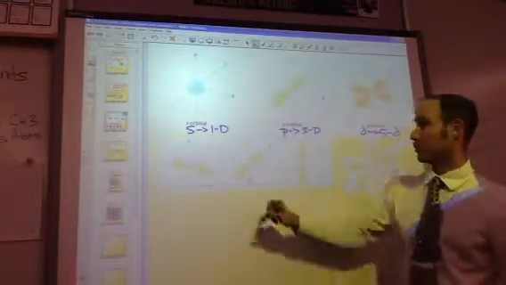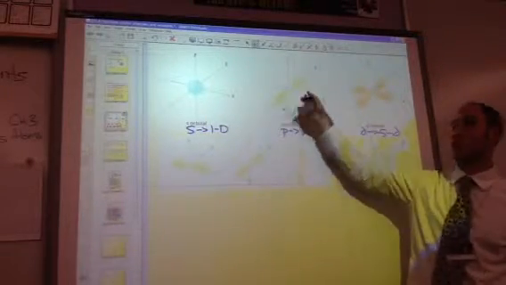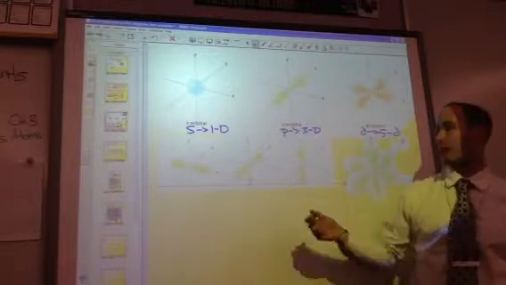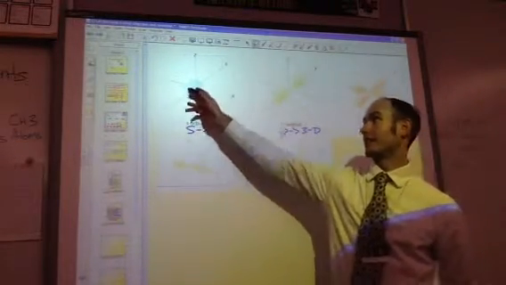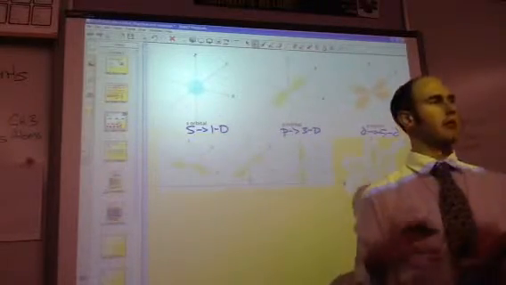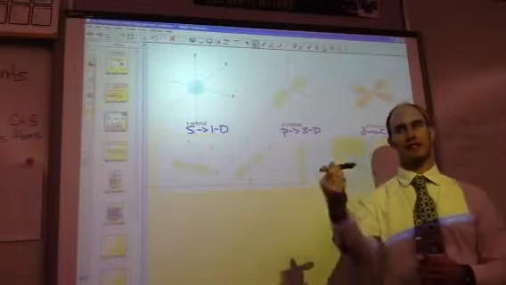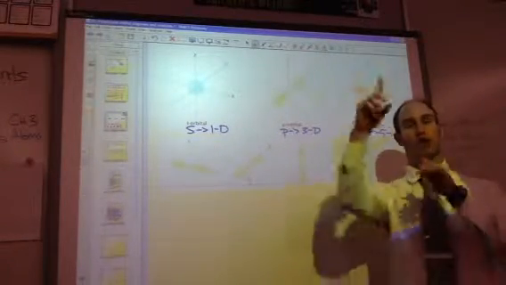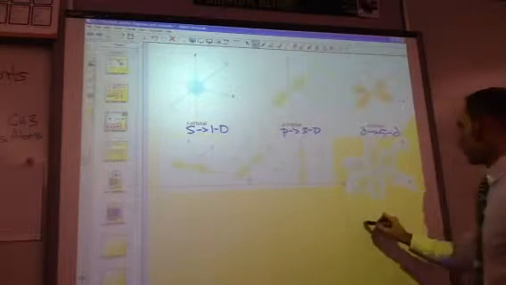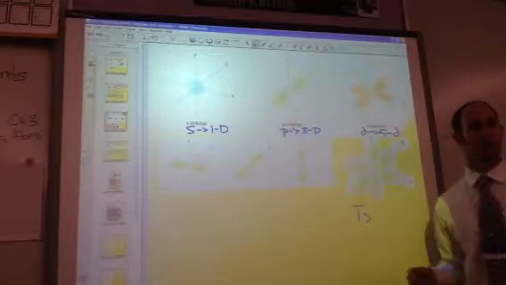So let's look at these shapes. You need to know S is a sphere, P is a dumbbell. It's like 2 balloons tied end to end. That's a dumbbell. And then S, I said it's a sphere. Think of it as 1 dimension. I know it's a 3D shape, but no matter which way you turn it, it's never facing side to side, in and out, or up and down. It's always facing all directions at once. So that's why our 1S gets 1 line, or any S gets 1 line.